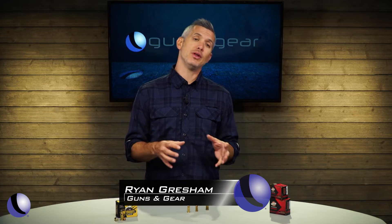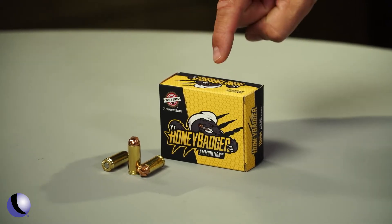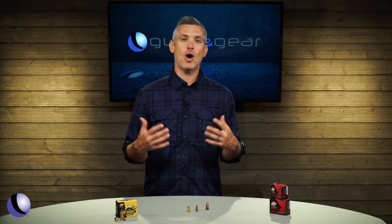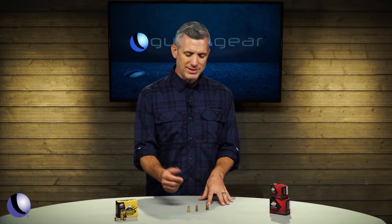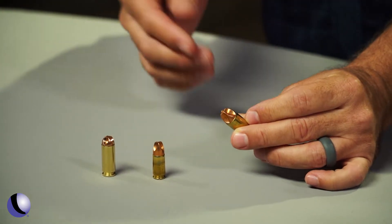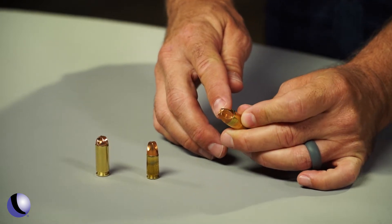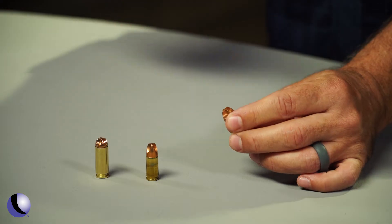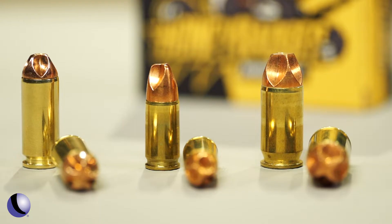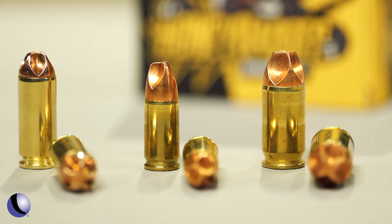We are very blessed to have major advancements in bullet technology and loads for handguns. One of the ones we've covered over the years is Black Hills Ammunition Honey Badger. The Honey Badger is named that because it just don't care what you shoot it into — it's always going to perform. It is not a hollow point, but it kind of performs like a hollow point. It's actually a machined bullet out of copper, so it's a lighter weight projectile that gives you a little bit more velocity, and they have these flutes that really act as a way to cut through and really perform.